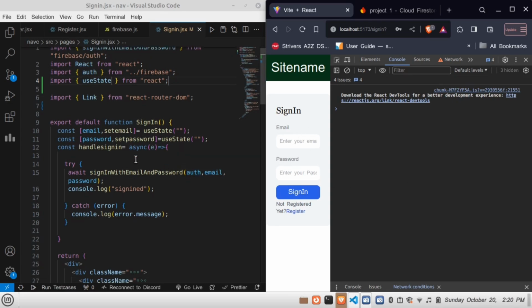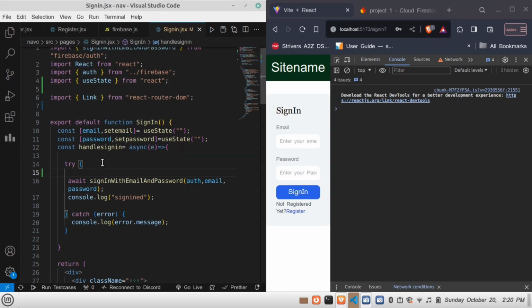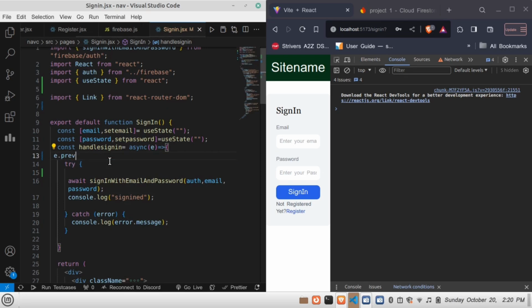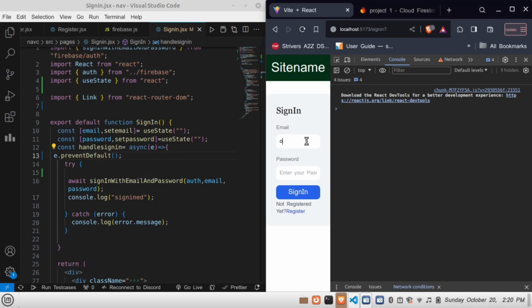Okay, because here we didn't do preventDefault, the page is being reloaded, and that's why our data is being lost. So we are just going to preventDefault before the try catch block, and then try to sign in again. Sign in. Okay, you can see we have successfully been signed in.